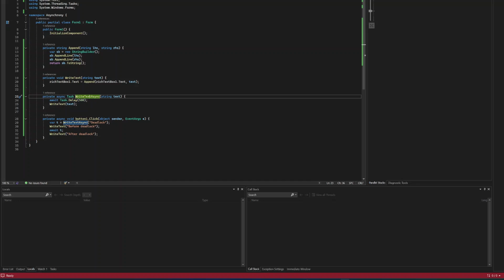Pretty fine. But if you think about it, this event handler method is already called on the UI thread. So at this point we find ourselves on the UI thread, and then we launch a task asynchronously, and the task should be executed on the same UI thread. So how can this be?